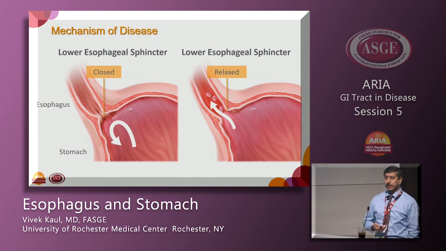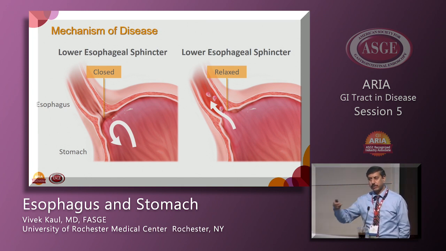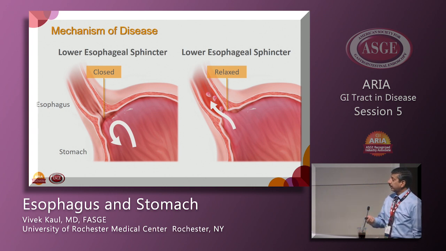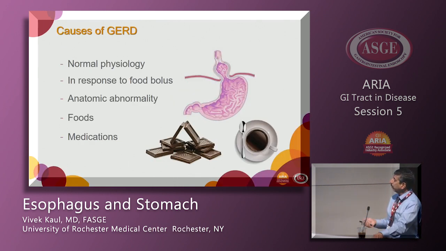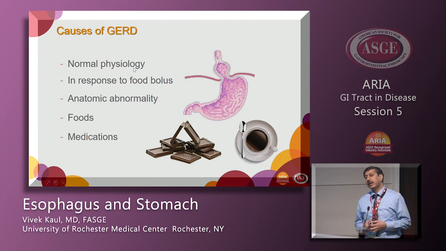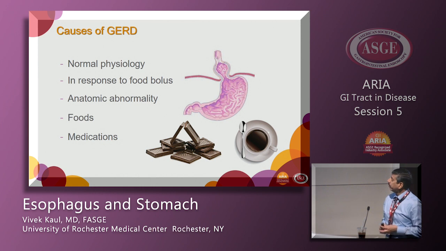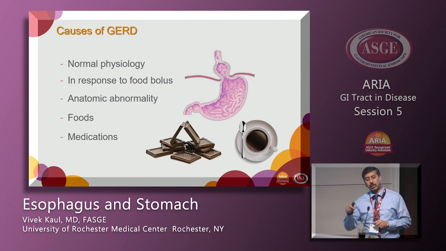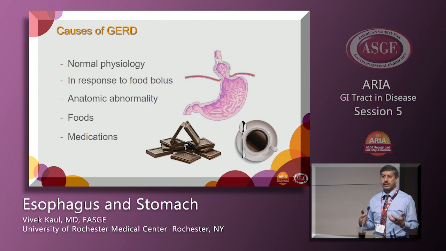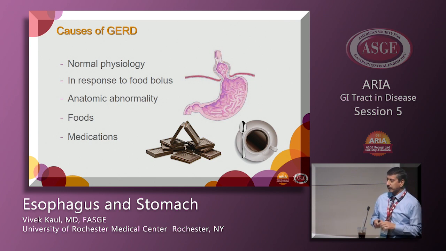And obviously, once it's degenerated, relaxed, or post-operatively, or whatever mechanisms there are, which we'll talk about, it doesn't have the capacity to cinch down again and form the gateway that it's supposed to be. So as I discussed, the normal physiology and normal anatomy does allow for transient relaxations of the lower esophageal sphincter. And also, when you eat and in response to certain food items, the sphincter will relax more and create more reflux. But there are also anatomic abnormalities. For example, patients who've had local endoscopic or surgical interventions, or diseases that affect the sphincter function anatomically or mechanically, that can affect the degree of reflux and the duration of reflux.